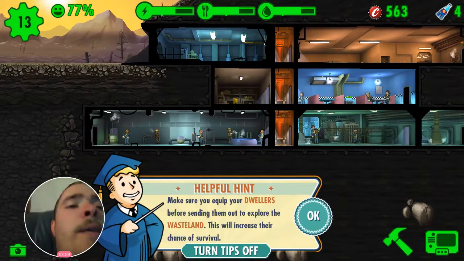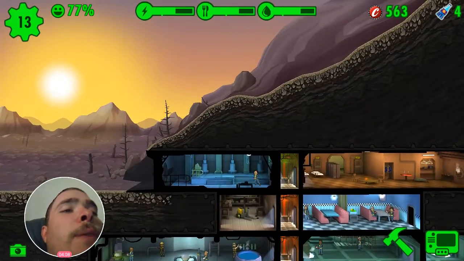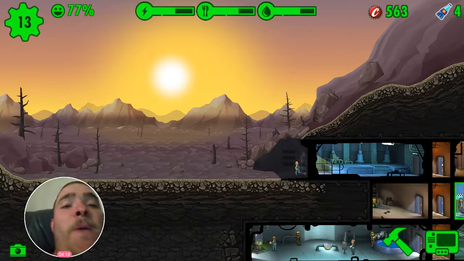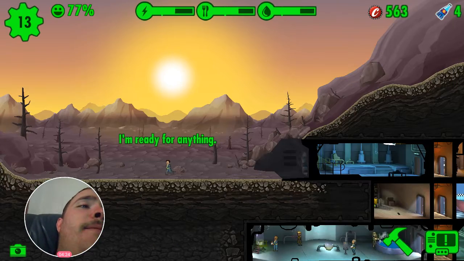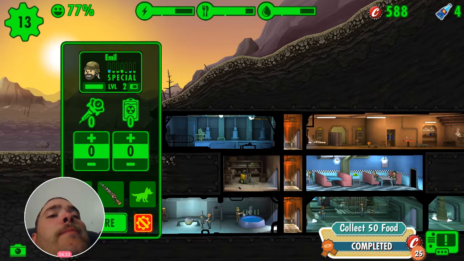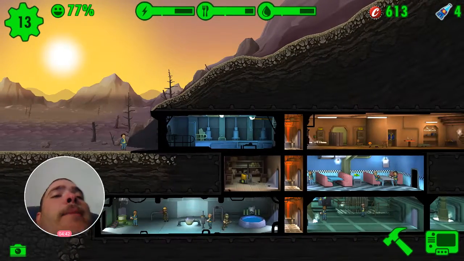Explore. Okay, well, let's read this. Make sure to equip your dwellers before sending them out to explore the wasteland. This will increase their chances of survival. No, no, not you! I want Emmett Pratt! Oh, what did I just do? No! No, I want Emmett Pratt! You have nothing! Recall. Yeah, get your ass back here. I'm still sending Emmett Pratt out there. Collected chicken, boo, baby! Sorry about that, moving around a lot, people.